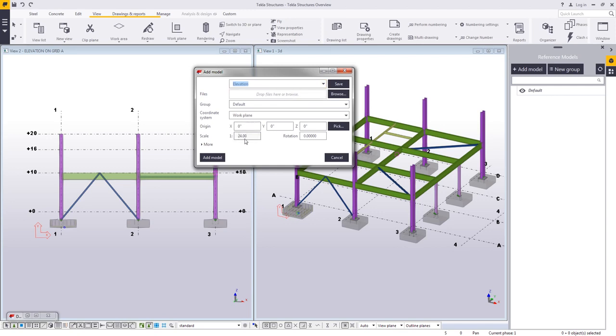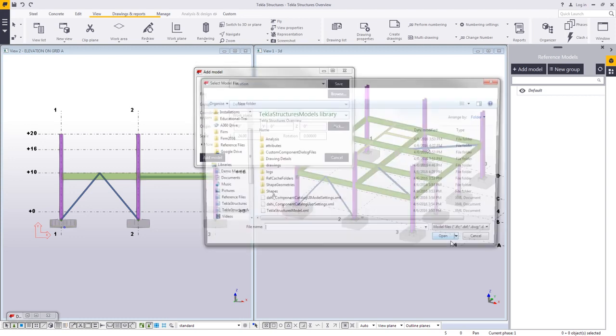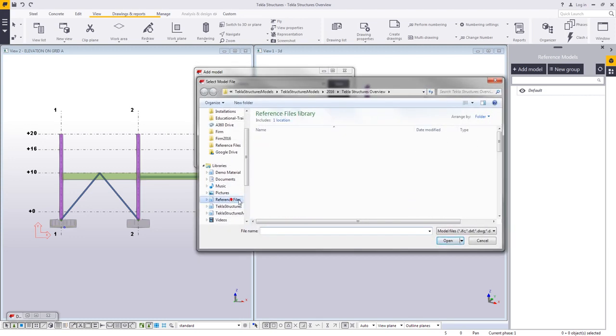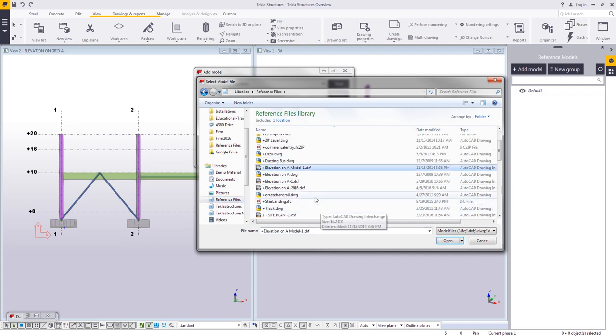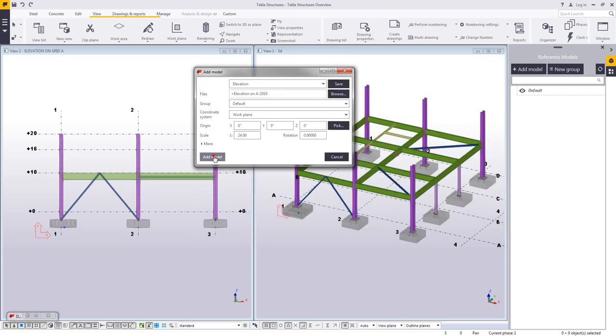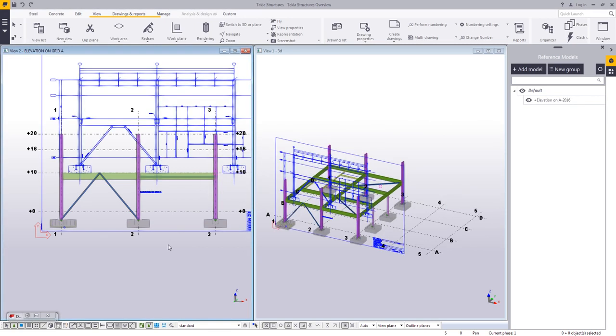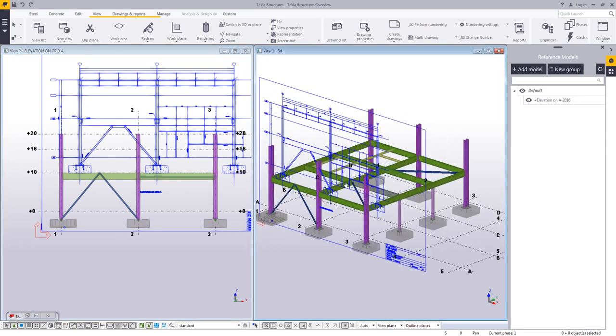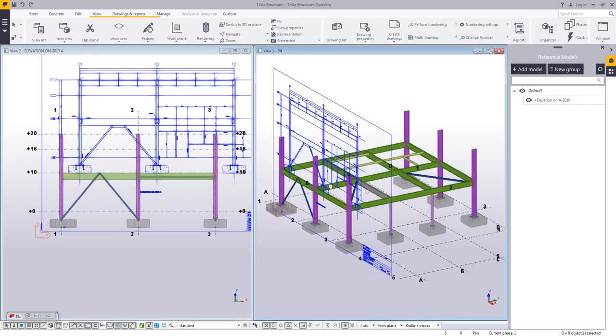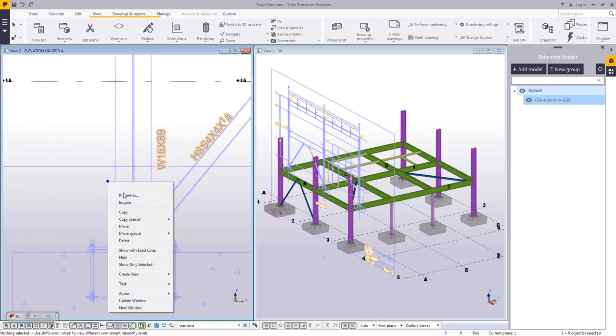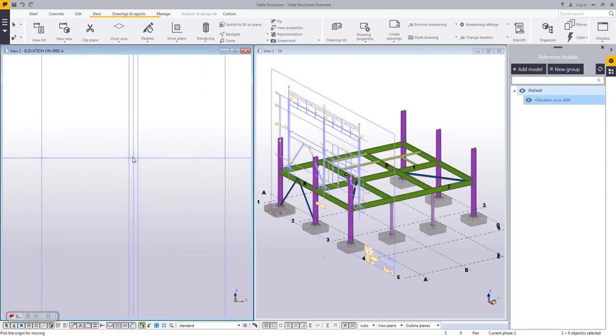I have a preset for the scale, but we also have tools available to help you find the scale when you're importing drawings. And then I'll simply choose my drawing that I want to import. So as you can see, it's taken that DXF file and laid it in on top of that grid line A. So let me take this and I'll go ahead and line it up with my grid system.